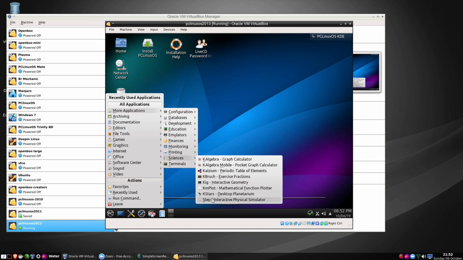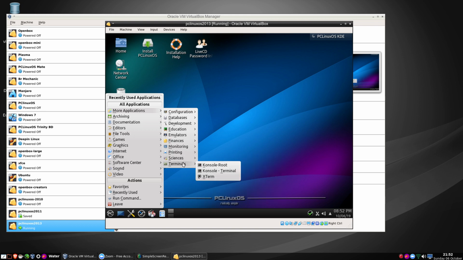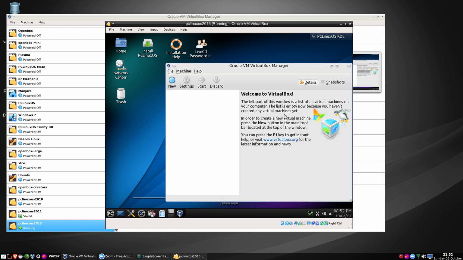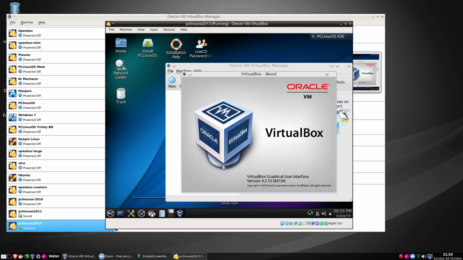Algebra, KStars, Step, a physics simulator there. Console, root, finance is KMyMoney. We have the Oracle VirtualBox installer, and we got VirtualBox installed out of the box. I am not quite sure, but we'll see. I'm not going to do an inception, but yes, we do. And the version of VirtualBox when this was around is 4.2, and we're now on 6.